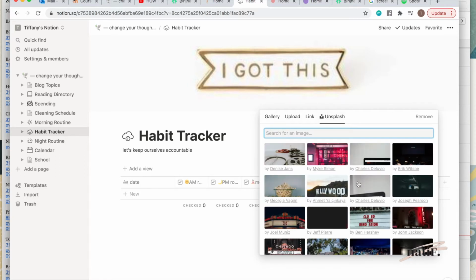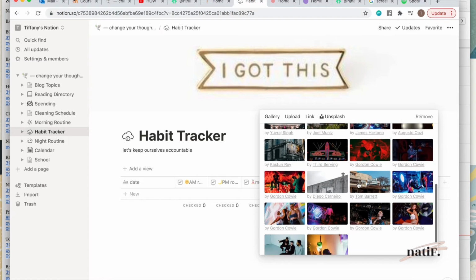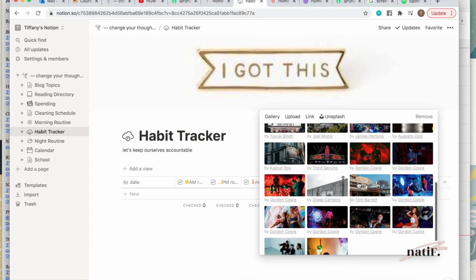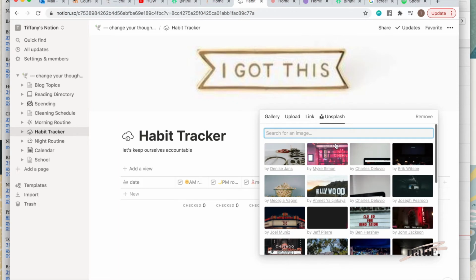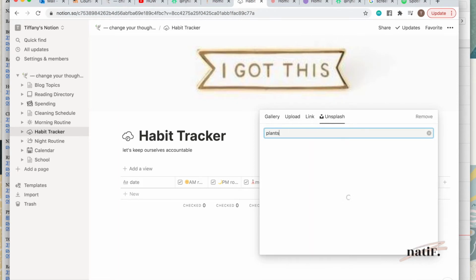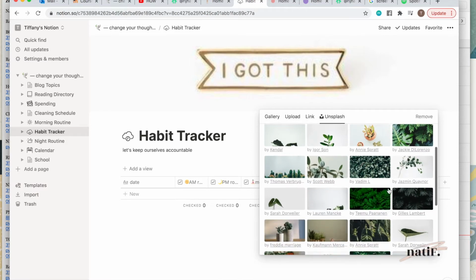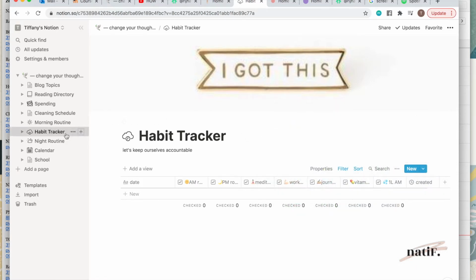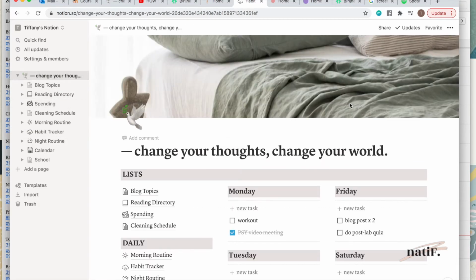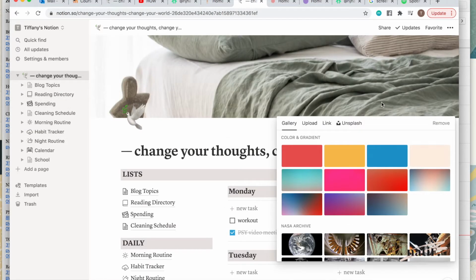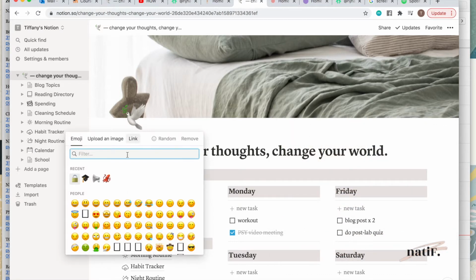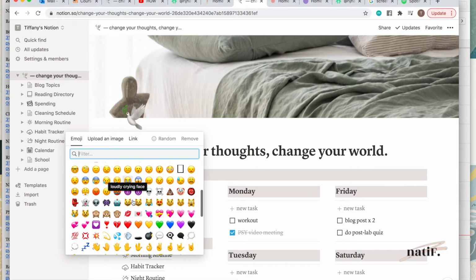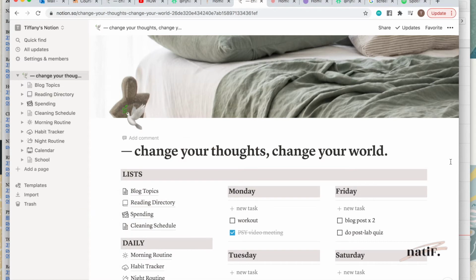Let's go into here. So they have pictures on Unsplash. Honestly, I only picked a picture for my main page. The rest of them I use from Unsplash because I think they're pretty good. Like, for example, I want a picture of plants. There's a bunch of ones like that, and they're pretty similar to things that you'd find on like Pinterest or like stock photo. But yeah, so you can do the same thing with this. You can change the picture as well, and you can pick an icon or you can pick an emoji. I just picked that emoji because I liked how it looked with the picture.